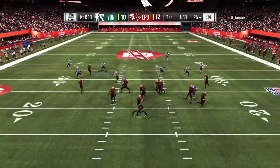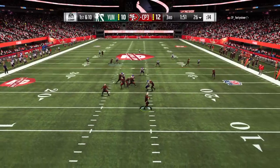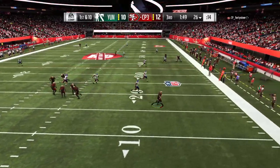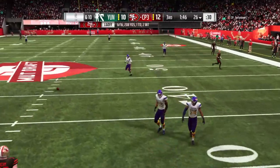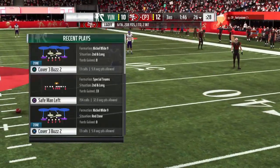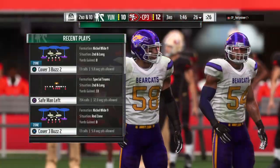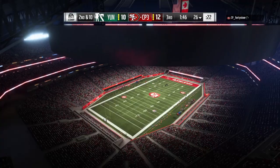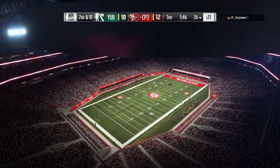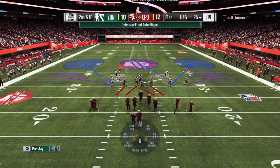Trying to sit on a lead and play that way, that doesn't work too well for most teams. Run your offense. Run what you do best. Exactly. Put it all the way down and try to increase your lead in a big way. And the best way to do it, touchdowns. They're throwing to start the drive, but that one is incomplete. Different pass rushes are designed for different things. Sometimes you want to keep the quarterback in the pocket.